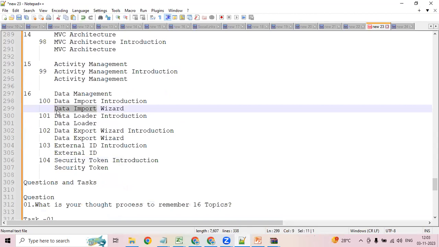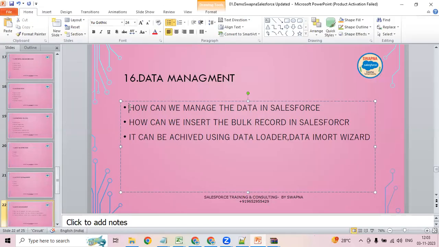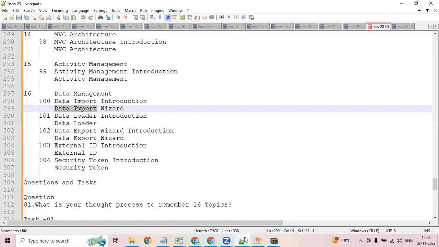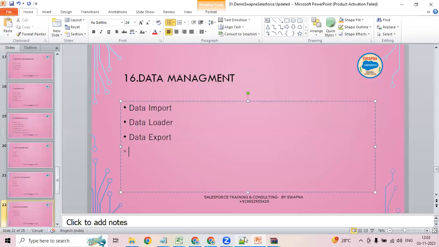Data import, data export. In the middle, data loader is there. Data loader, external ID, security token.